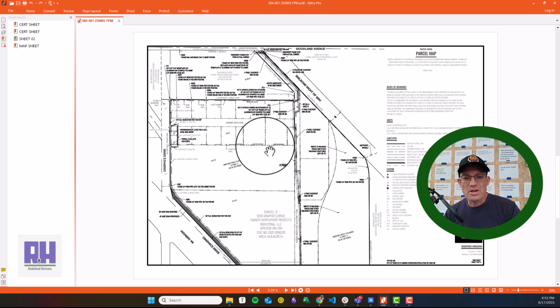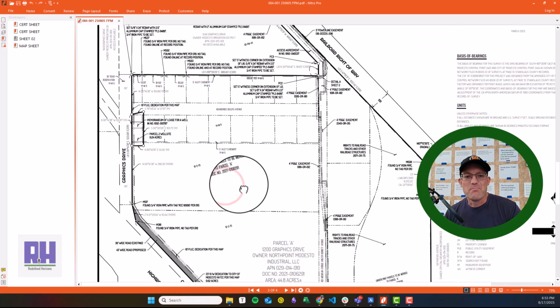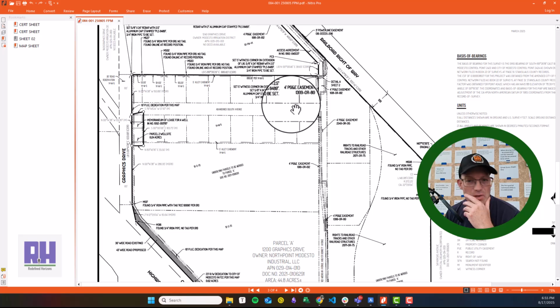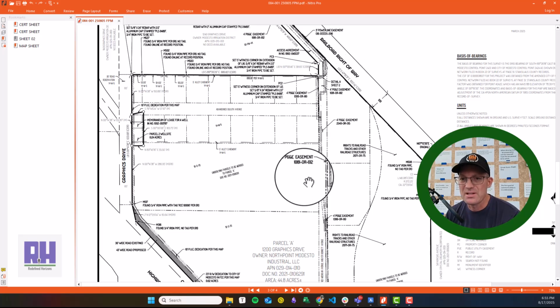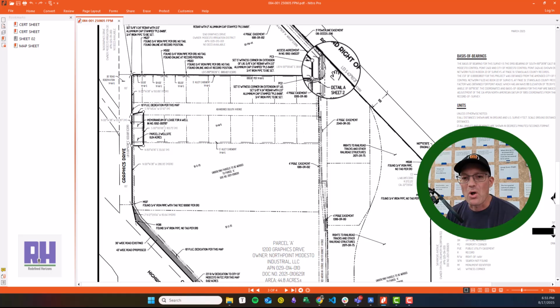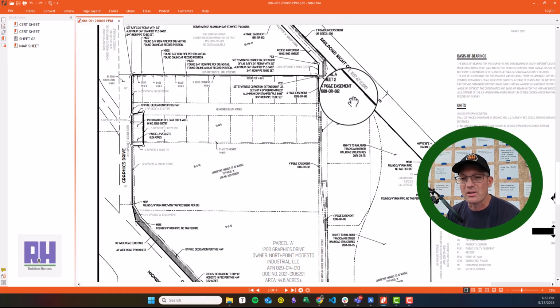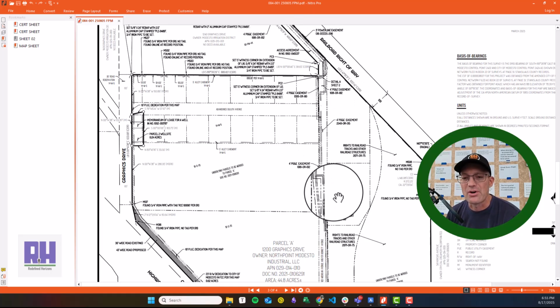Okay, so what I want to do then is go in and extract all of the annotations related to the easements into their own drawing. That's going to be an easement annotation drawing. Then we're going to pull all the easement line work out of the boundary line work drawing, and it's going to go in its own drawing. That's going to allow us to have a sheet that just shows the parent parcel boundary and the easements.